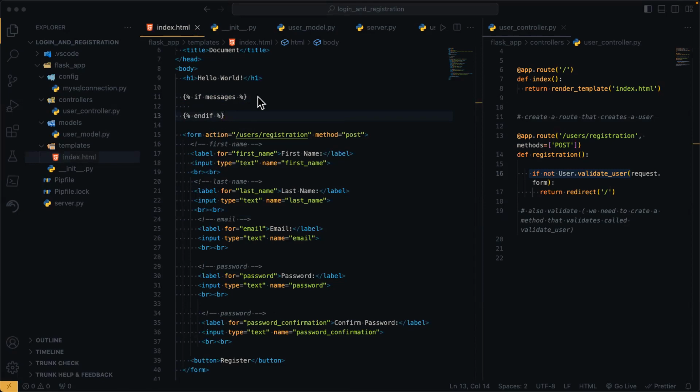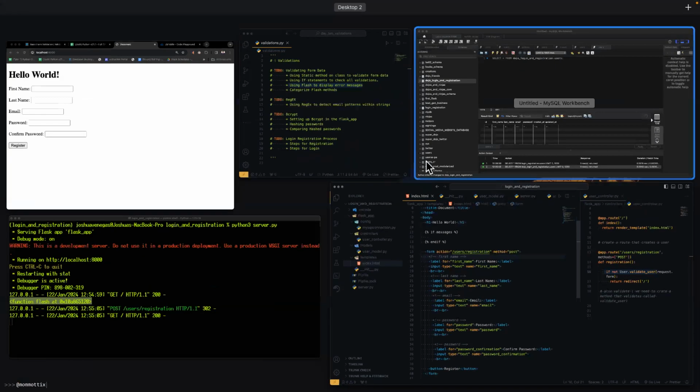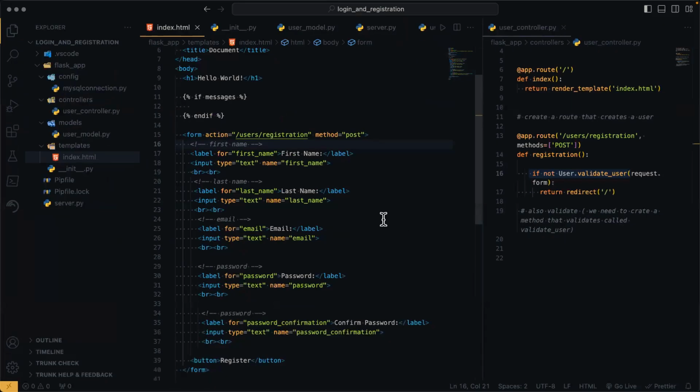In fact, what I can do is pull in, I think what I did here is I saved messages to a variable, and I think I need to edit something here real quick. Let me just double check something. Okay, hold on a second. There we go.